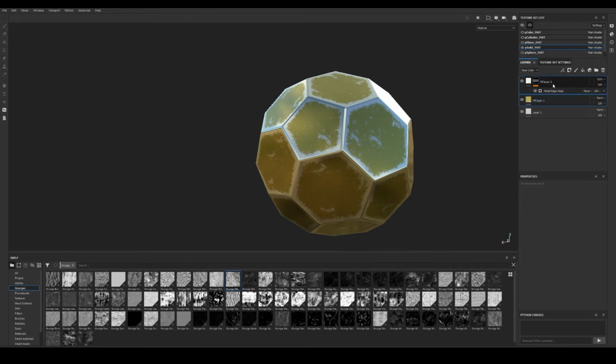And I will select these two layers and group them together. So we have the folder icon or Ctrl-G. Okay, so this is one material that we created.